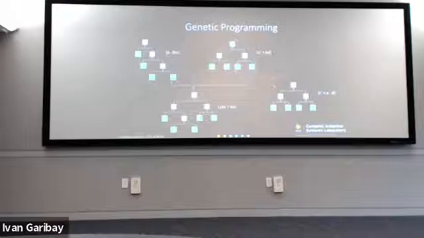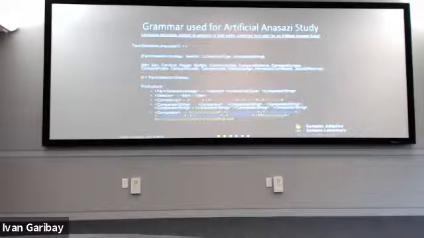So the reason we use genetic programming is because it's great at manipulating functions. It's great at restructuring functions. So as you can see, using the crossover and mutation operators, we're able to completely convert functions. Like we can go from a minus 2bc to 2bc plus ba. And in the other example, we can go from c squared plus ba, take out the interaction term, and add in plus a minus b. So we're basically changing the fitness landscape instead of trying to explore points along a particular plane that one function might describe. That way we could explore certain points in the factor space that might contain the solutions that we want.